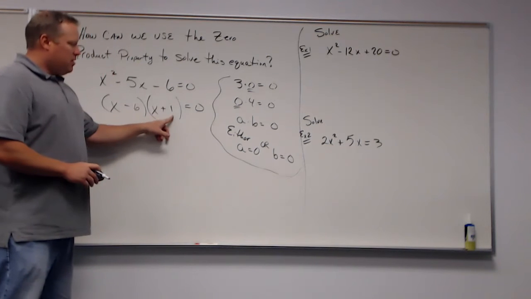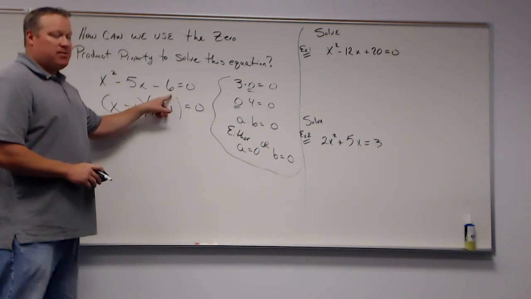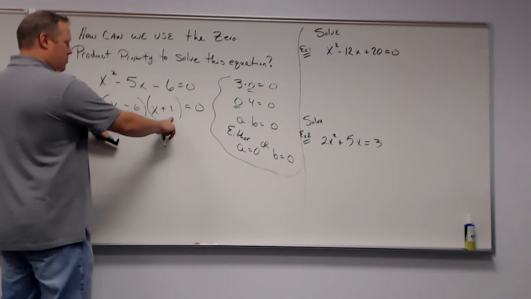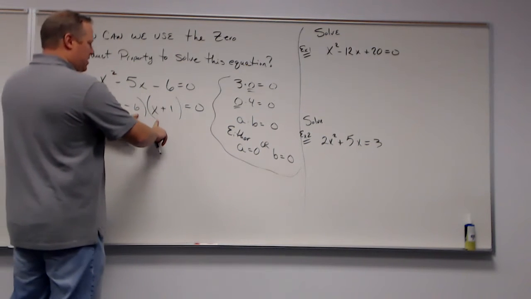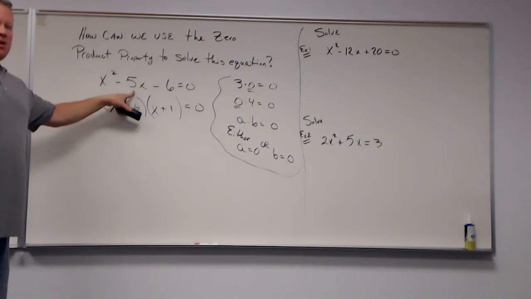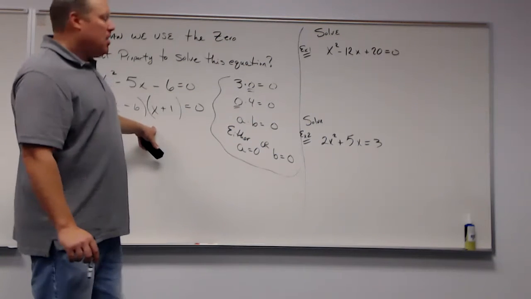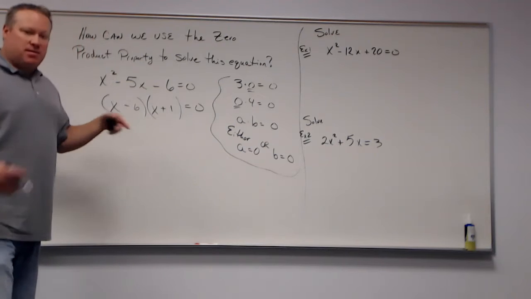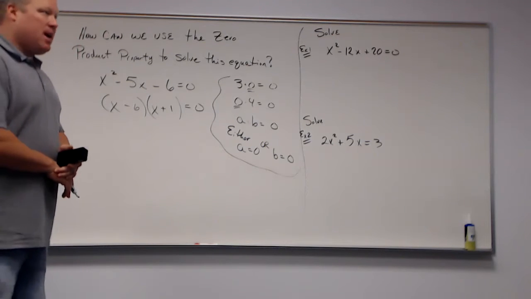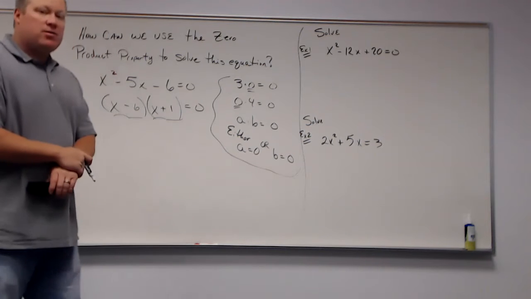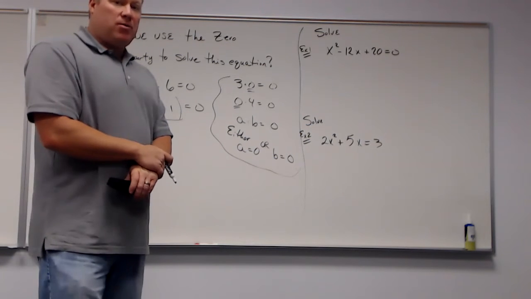Negative 6 times 1, the last terms multiply to negative 6. And if you add the inside terms, which is 1x minus the 6x, that gives you a minus 5x. So that's just a little bit of a review. I know you guys are already good at this, but factoring it is the key part, because now you have two factors where you can apply the zero product rule.